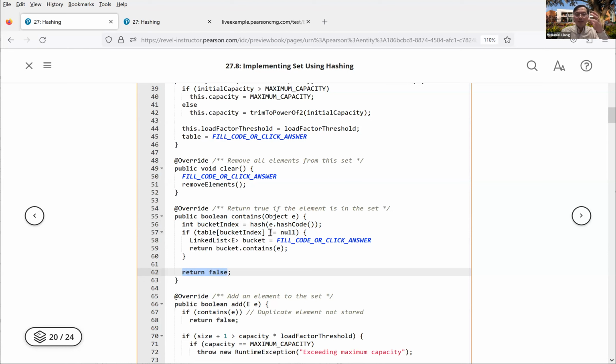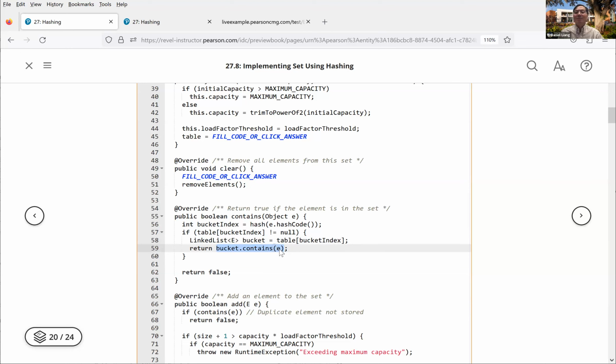If it is not null, we get the bucket. The bucket is table[bucketIndex]. Now we apply a method from the bucket, which is a linked list: return bucket.contains(E).